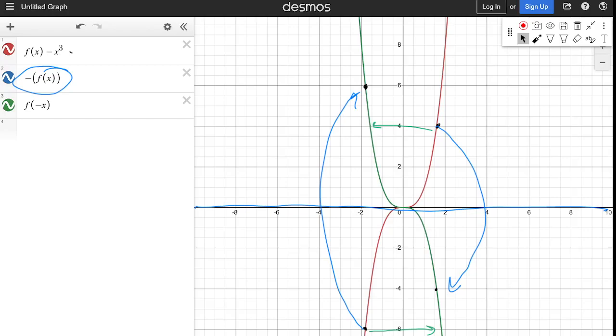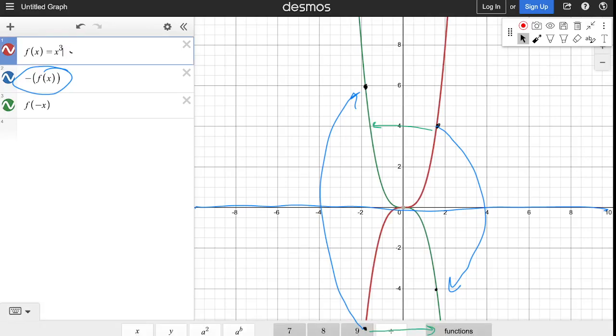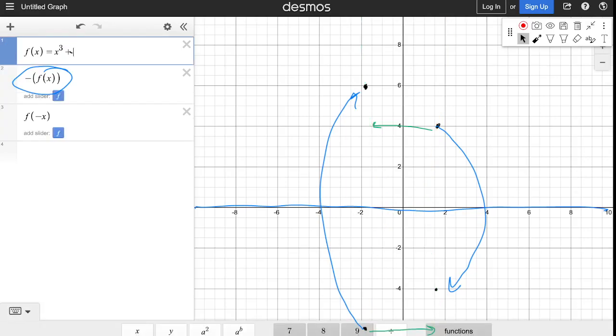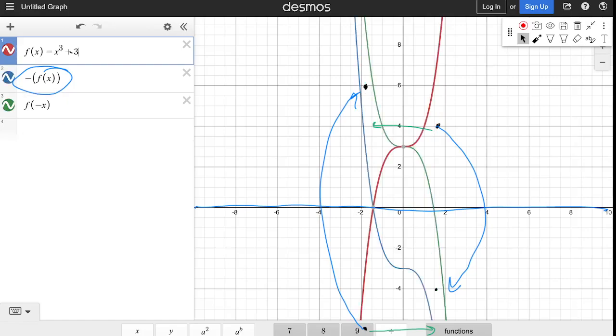either over the y-axis or the x. And the way we can maybe see this a little bit is let's mess up its symmetry by doing x to the third plus something like, let's make it a little bit big, let's go with plus 3. And that moves it up. And notice the reflections are now not the same, because it doesn't have symmetry about the origin.